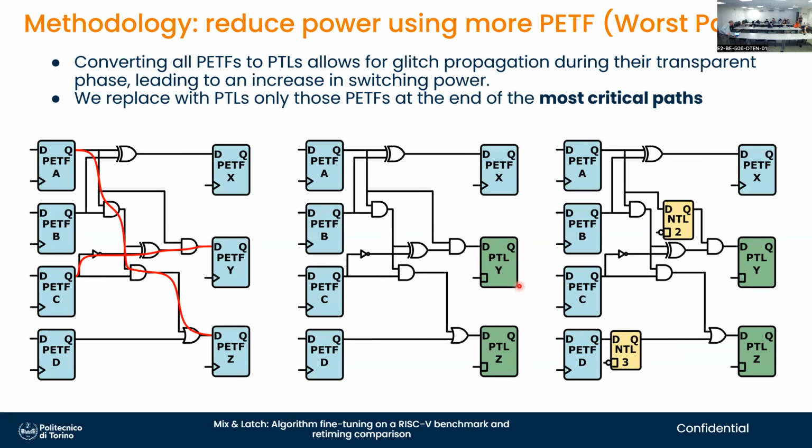Okay, so we do this exercise only partially, only on a certain percentage of the flip-flops, and very important, we don't transform the inputs and the outputs of our circuit, because the inputs and the outputs have a contract with other people designing the cache, designing the bus system. So the microprocessor will have a boundary that will be still implemented with flip-flops that satisfy the tight hold and setup constraints, because we don't want to change the boundary, only the inside. Okay, this has to be a black box, not a white box.